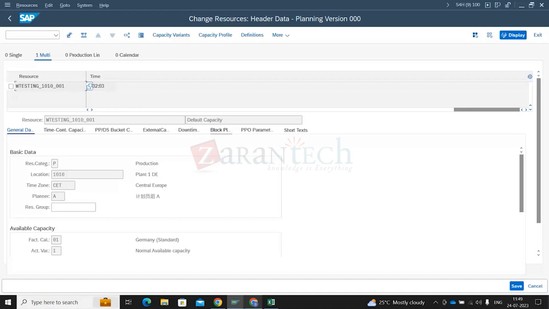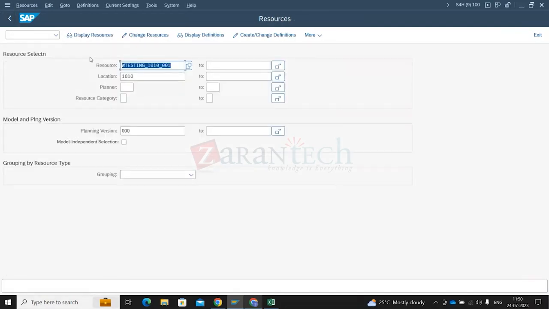So the moment you remove the advanced planning indication, we expect that it should be deleted. But there were a lot of challenges out there. Correct. So same thing for resource also. And I think subsequently in the next releases, SAP should fix that. Okay. Never mind. That doesn't bother me.